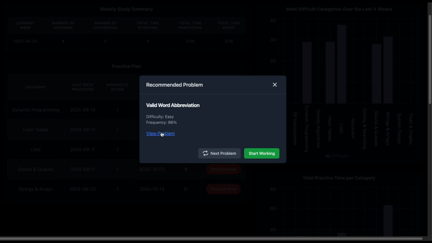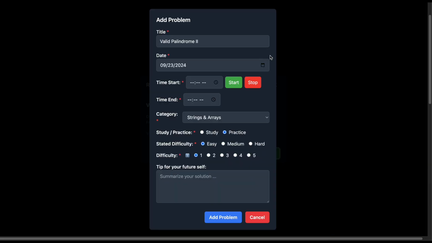So you can view the problem here, or if you already did this, you can just click next problem, and it will tell you which problem you should do next. Then you can just start working on it, and everything is already previewed for you. You can just enter time start, time end, and your difficulty.